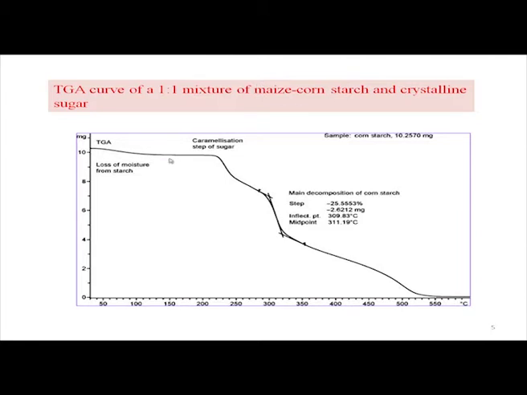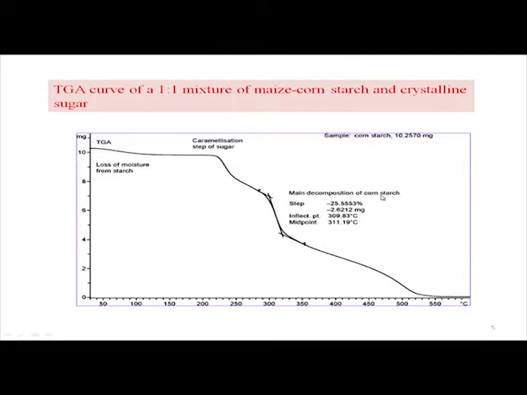When the mixture is being heated, all these three are components of the food material. The characteristic TGA plot also tells us what sort of thing is happening and what sort of mixture we have. First is the moisture loss, then the caramelization process, then this particular step, which has been deconvoluted in terms of some straight line slopes. One straight line, then the second one is a very direct, perpendicular one, and then some slope corresponding to the baseline. So, the baseline has been drawn over here.